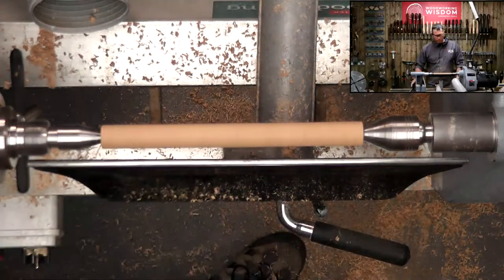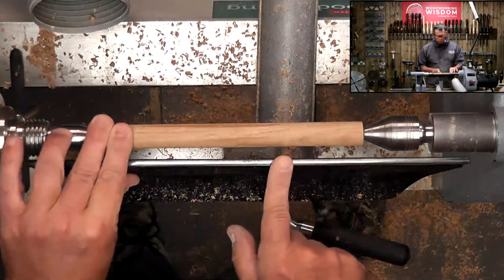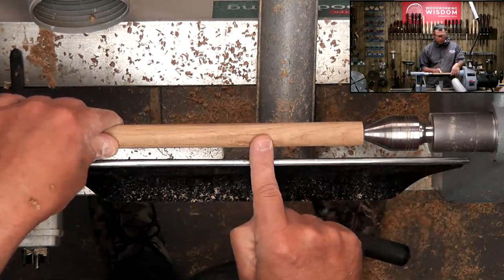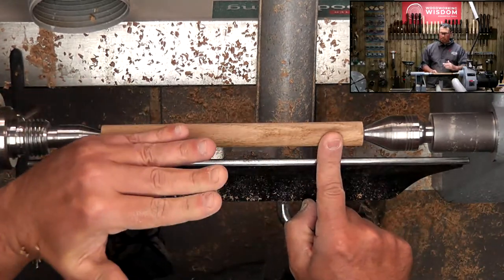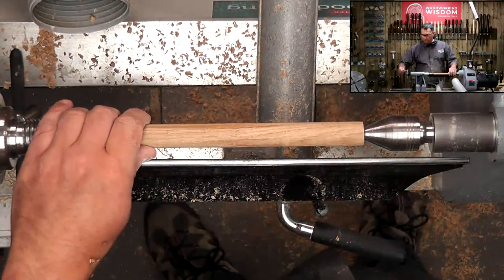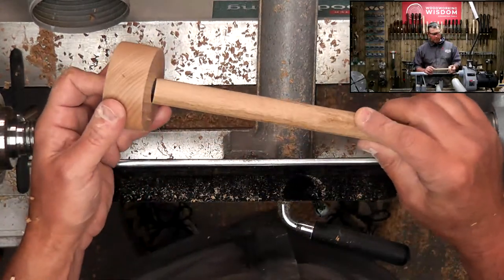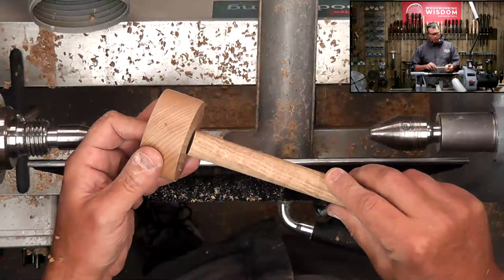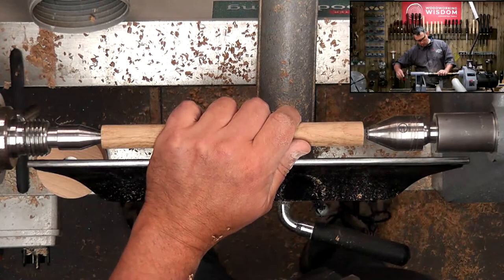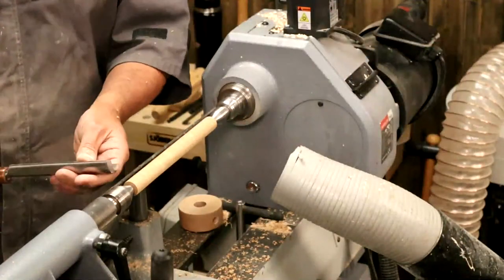Now, you would think we'd use a skew. The trouble is, with a small piece like this, using a skew could cause you problems, because, look, I've got the grain coming up at this angle on this side. On the other side, it's coming up the other angle. So it could cause us problems. So I'm going to just stick to that for the minute and test it in our top and see. All right, at the moment, we're way too big. So we've got another skim to take off of that, and we're going to keep going until it travels through there nicely.